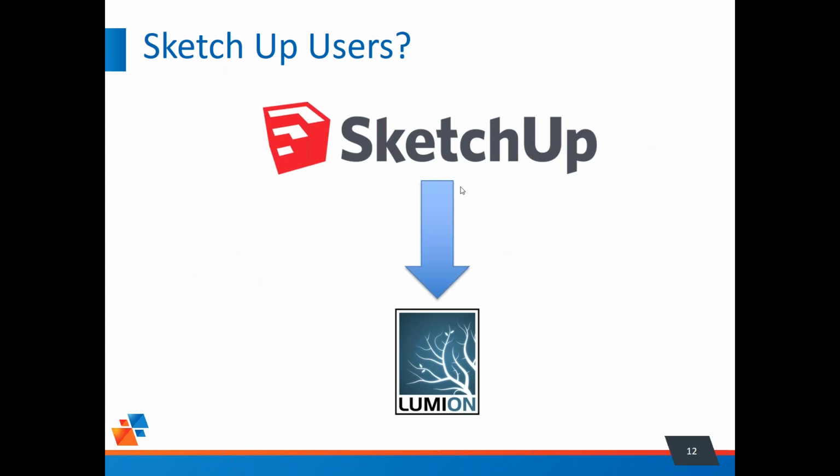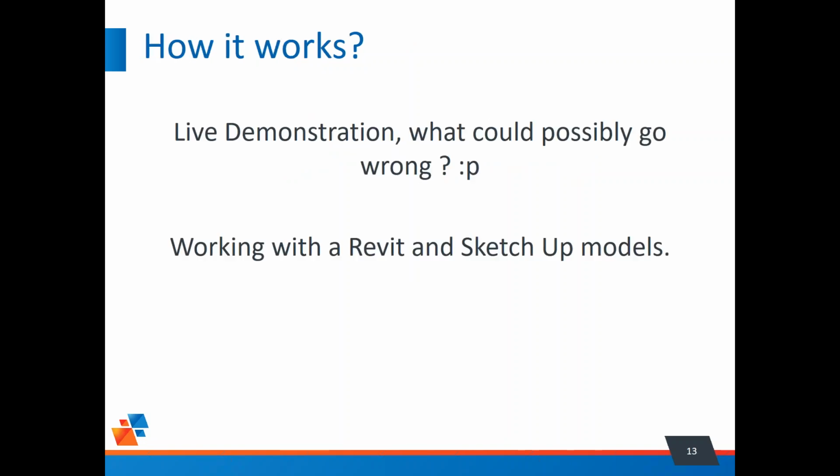What about SketchUp? Well, SketchUp is perfect because Lumion will suck in an SKP file without any problems. It'll just bring it right in. And the great thing about Lumion with SketchUp is that you can just add multiple models. So if you've got your SketchUp model of a house or interior, and then you want to add some furniture from another SketchUp warehouse, bring it in. Just start aggregating it all together in the Lumion environment. It's a great place to start visualizing it and materializing everything together.